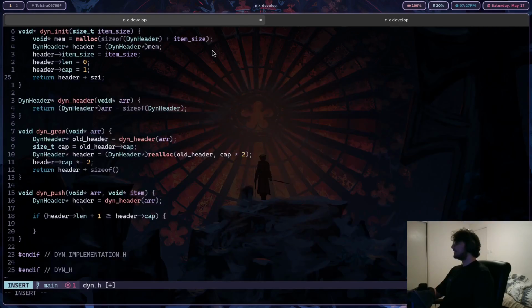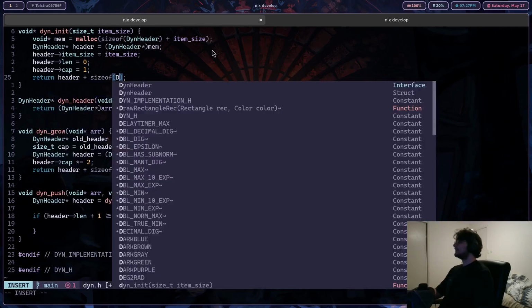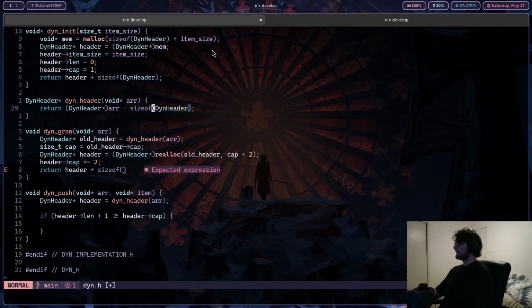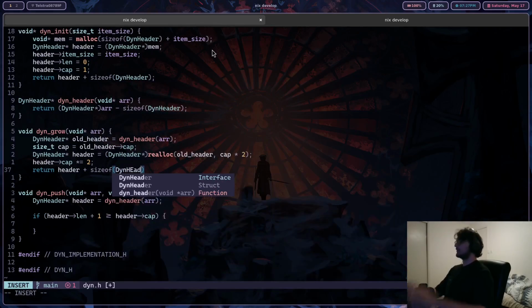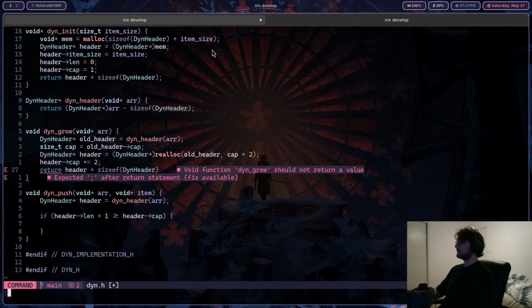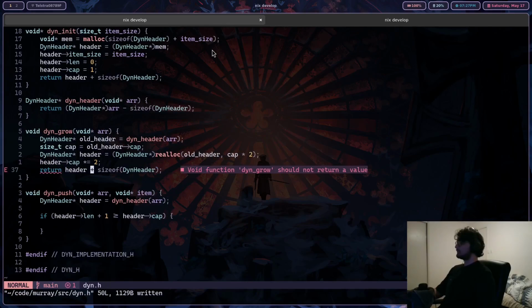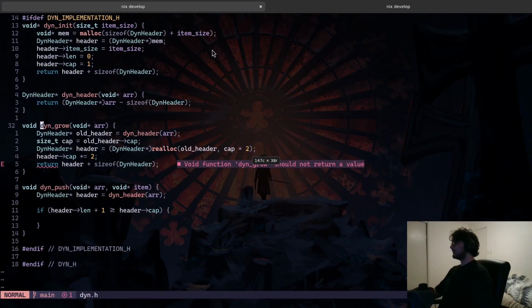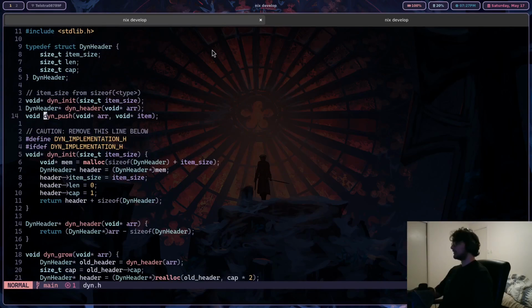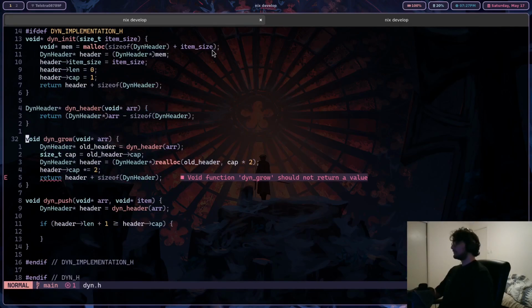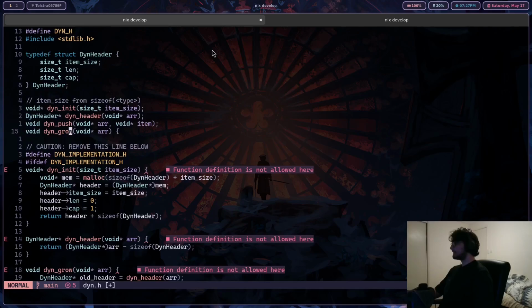It's supposed to be size of the header, because we want to skip past the size of the header. Oh, right. No, we need to make a return. Where is this defined? Did I not put it up here? Okay. Let's put it back up here.